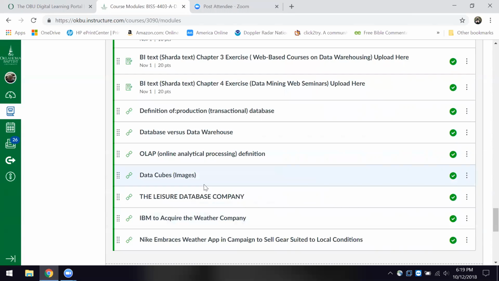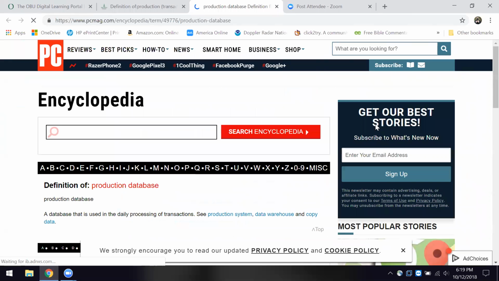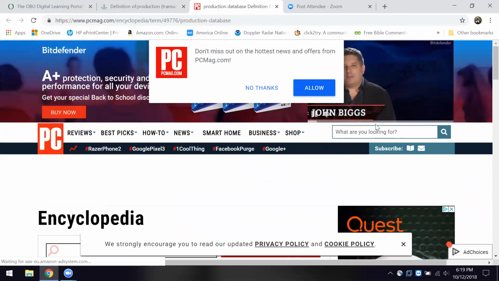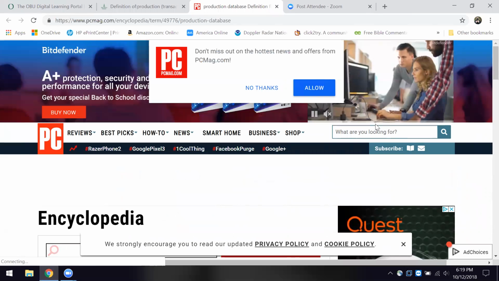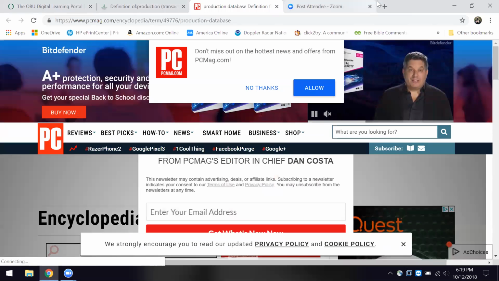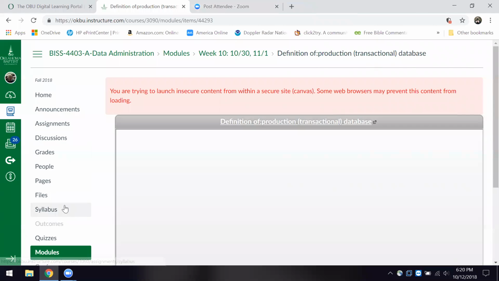One more time, okay? I want you to take a look at that. Here's a definition of a production database, because we're going to start talking about them, okay? And a production database is exactly what you think it means. It's one that does nothing but handles daily transactions. For example, it would be close to a general journal for all intents and purposes. Okay, and we'll see how to combine tables to get one of those.